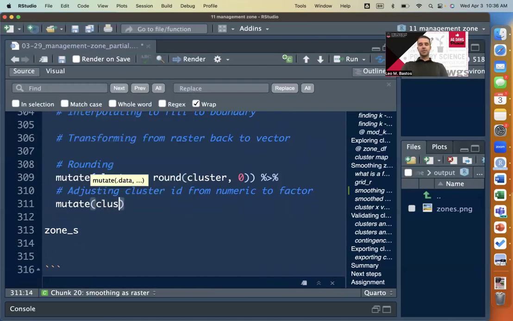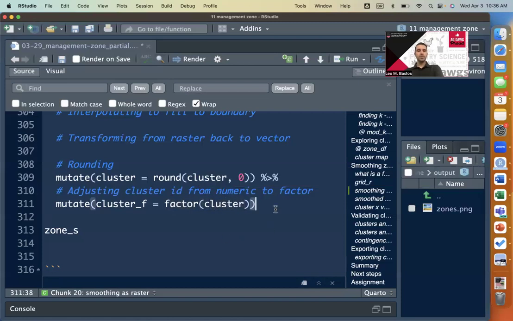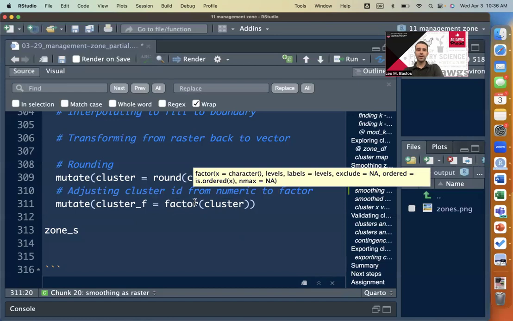I want to call this cluster underscore F to mean that it was the factor one. And then let's use the function factor that we just saw and call the current name of the column, which is cluster. So we are taking the current column cluster, applying that to be a factor or categorical, and assigning that to a new column. So not overriding the column cluster, but creating a new one.